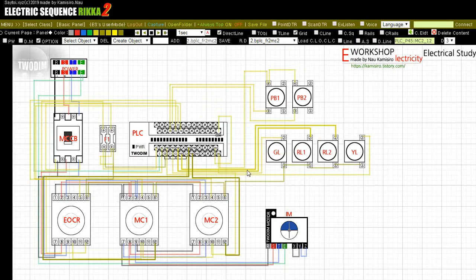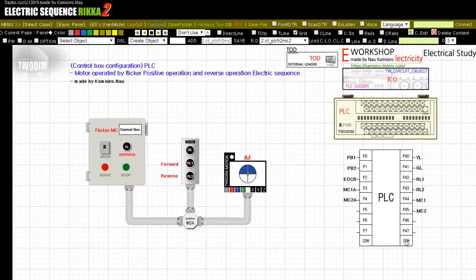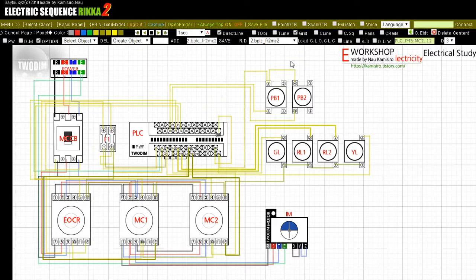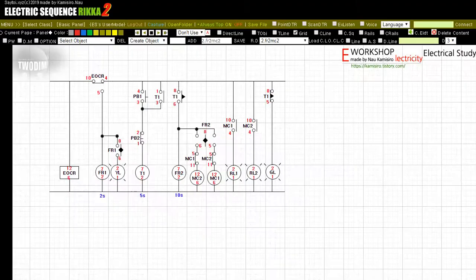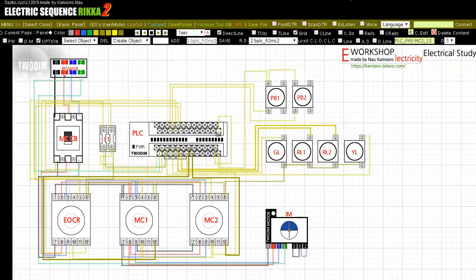Sequence connection with PLC is complete. Here we need to understand the programming part of a PLC, and you have to program the behavior of the timer and the flicker 1 and 2 that were used in the electrical sequence. First, let's open an editor to create a PLC program to see which program was created. This configuration is similar to the electrical sequence, but programming content may vary for each PLC. This is where the PLC operation is programmed by ladder programming. Open an editor window.